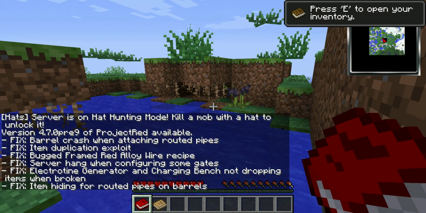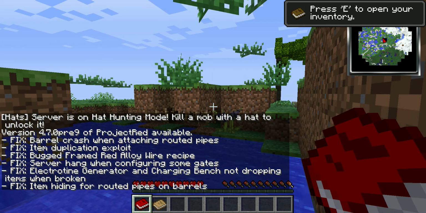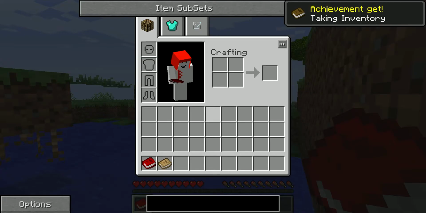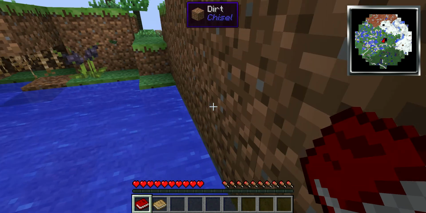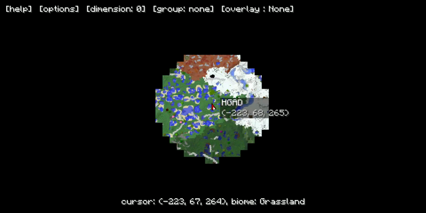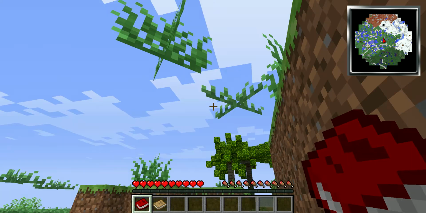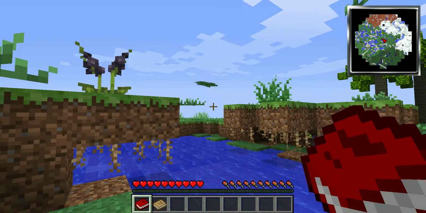Where did I spawn? I'm in Attack of the Bee Team, and hold on, I'll just get that out of there and look at my skin. Wait, F5? Can I not do that? I just want to push my chair. Damp grass? From biome, plenty.